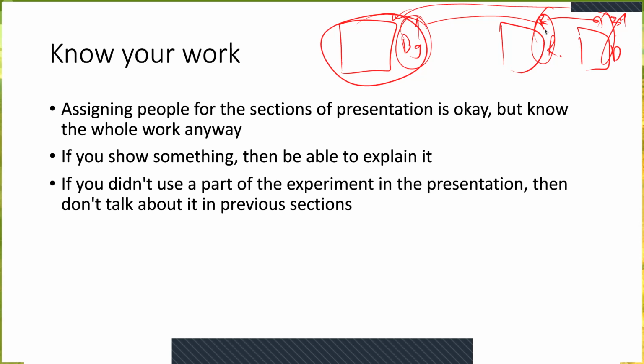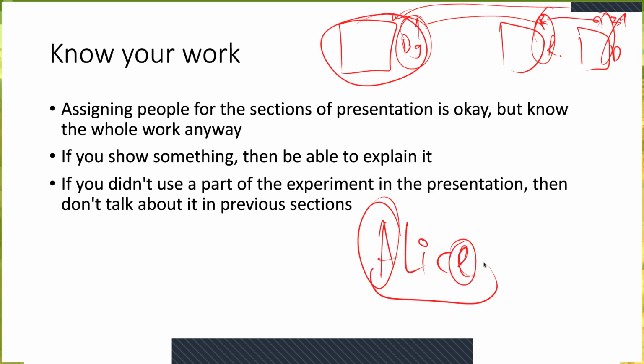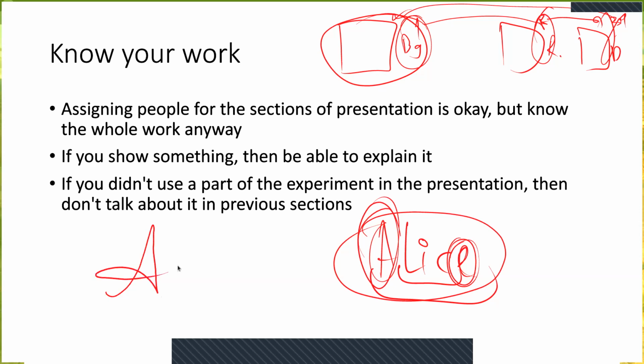Why? It's just because you cannot present work on the whole project if you don't know the project. It's like, let's say you have to explain Alice, okay? One person just explains A, how the strokes go, and another person explains how to write E. The last person knows how to write Alice, and they don't know that it is actually a whole word. All they know is that there is some kind of movement of your pen, and you don't know the whole picture. This is what's happening when you assign people responsible for some section, and they don't know the other parts of the project. And this is something that you should avoid at any cost.